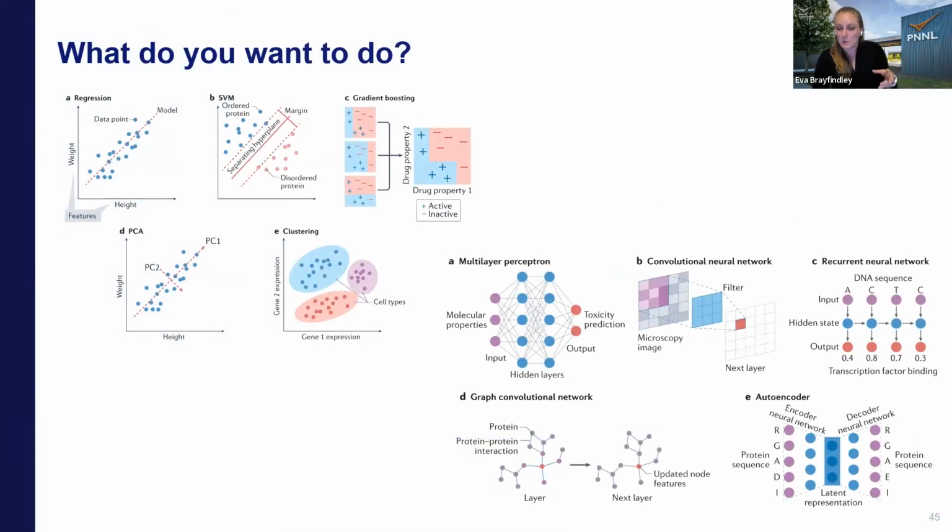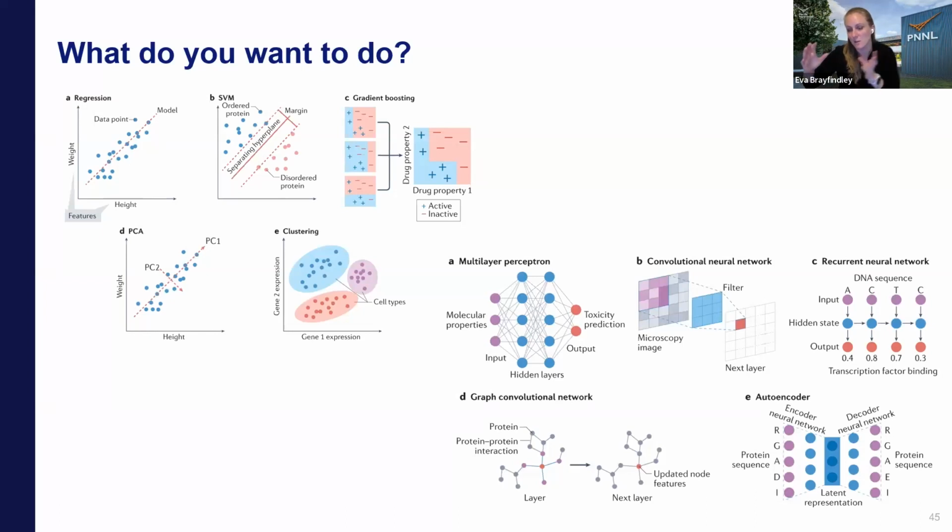So this is why it's important to define the task. You don't know if you're supervised or unsupervised unless you know what you're trying to do and you know the data that you have, right? So in the kind of top left of this whole graphic, we have an example for regression where you have weight and height on your axes and you're trying to build a model that predicts weight as a function of height. So you've got your two features trying to build a model between them.